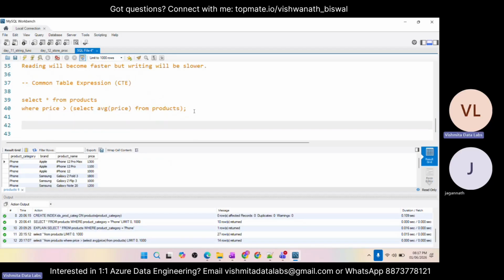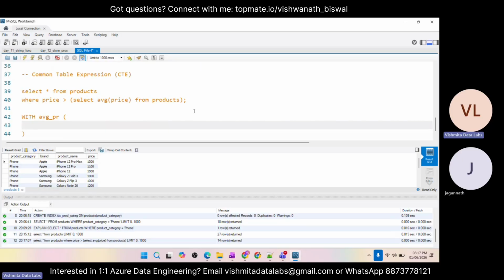For CTE we can use the WITH clause, followed by any name. Let's say average price, avg_price, with the WITH clause. Now here we can write our select statement. Select what you want.